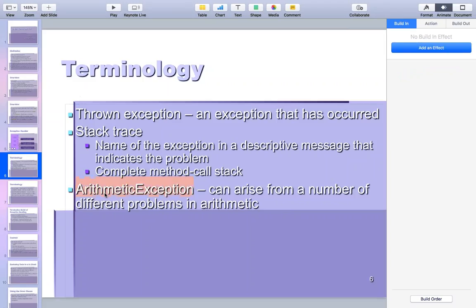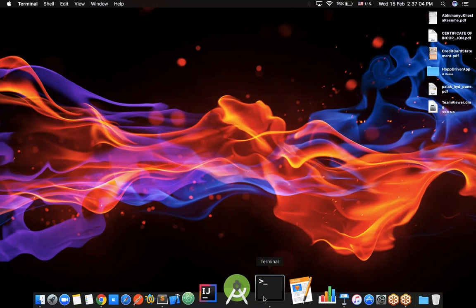One such example is arithmetic exception, which can arise from a number of problems, but the simplest example is divide by 0. So let's quickly see the program.